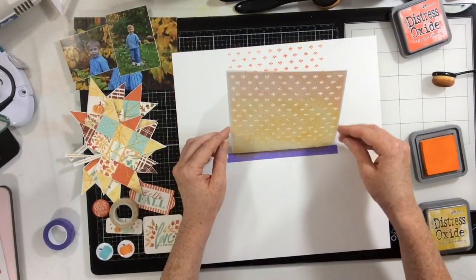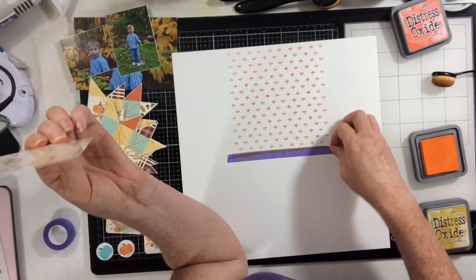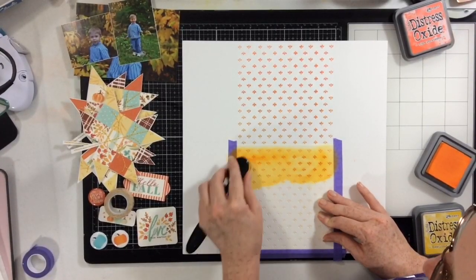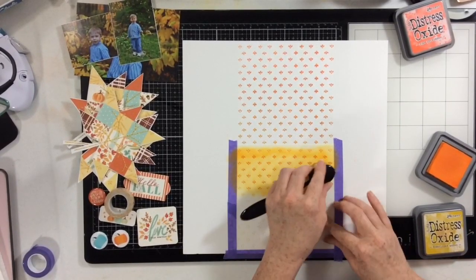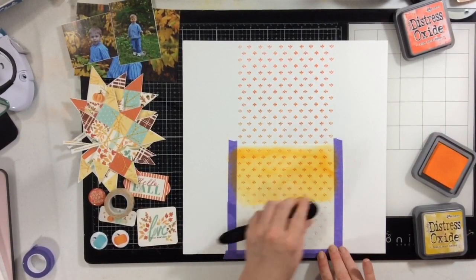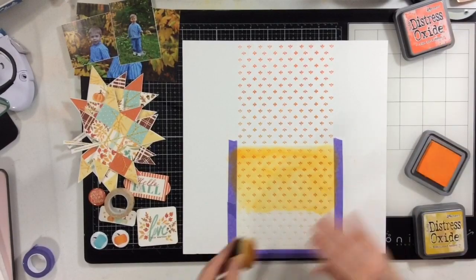So I'm going to ever so carefully remove the stencil. I'm going to take it away and clean it, and then I'm going to come back, retape it down, and this time I'm going to start with the carved pumpkin and move into the fossilized amber. This is a really, really pretty stencil.